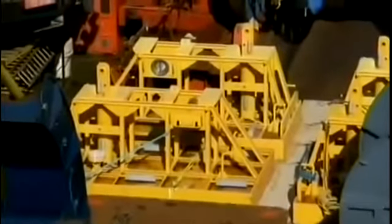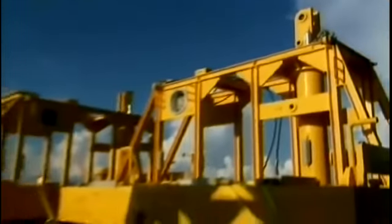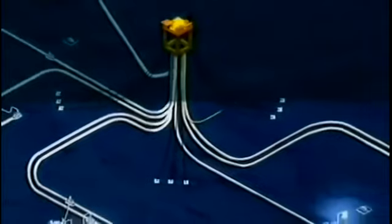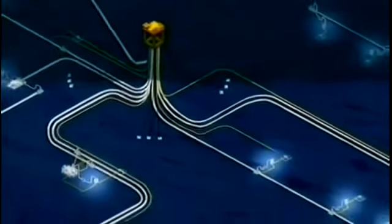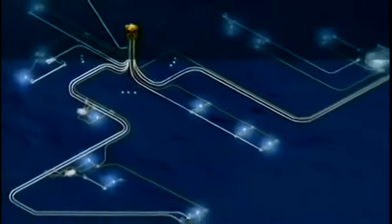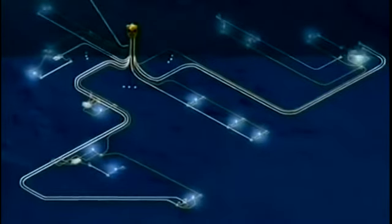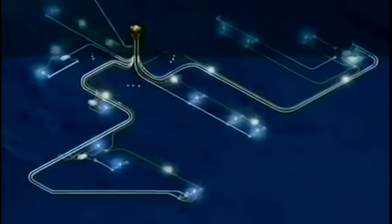It needs to be. That's where the Perseus carries its giant cable connectors. The crew places a connector next to each well, and then runs the cable along the pipeline all the way back to the processing hub. These cables are an essential part of the network. By supplying the electronic and hydraulic power to open and close the well's valves, they'll allow an engineer on the processing platform to control the flow of gas from a well as much as 45 miles away.